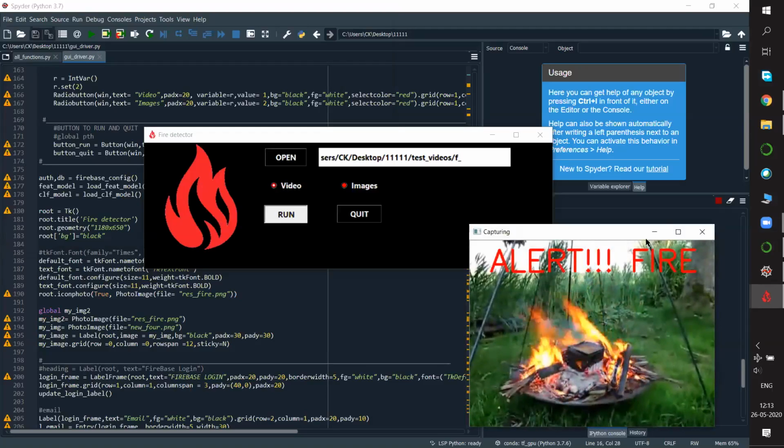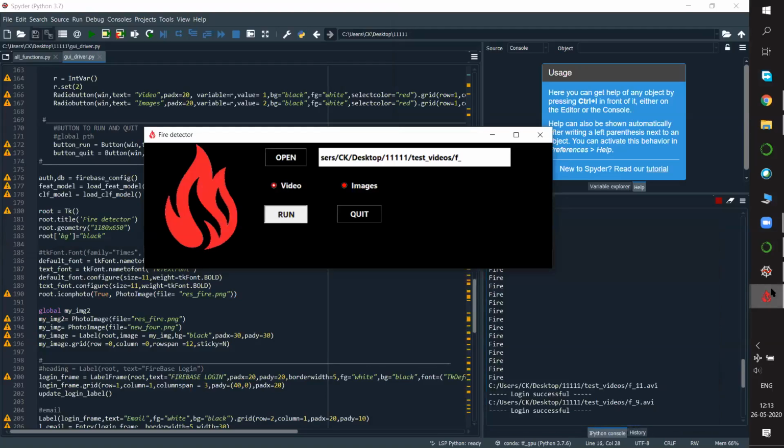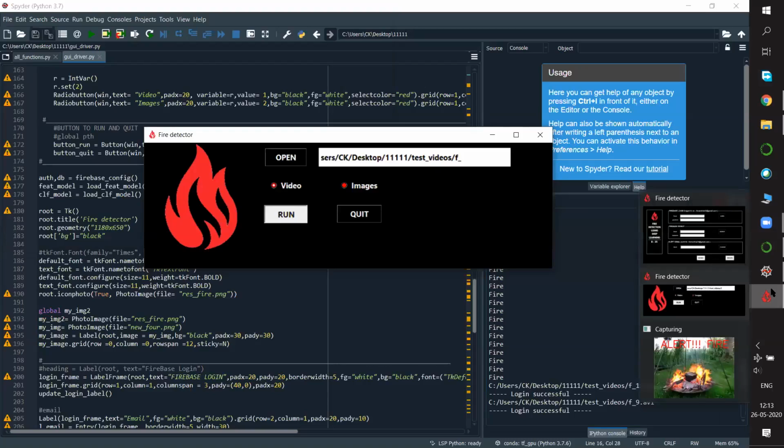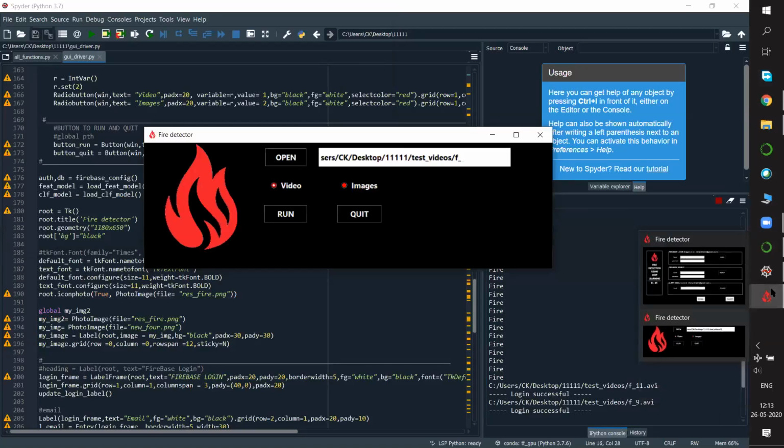So this is the GUI. The GUI was built using tkinter. Tkinter is a simple GUI tool with which we can build desktop applications. We did not want to build a web-based application because passing videos over the web requires significant bandwidth. It can be done, but for our project we haven't done it. We are taking a local machine approach.